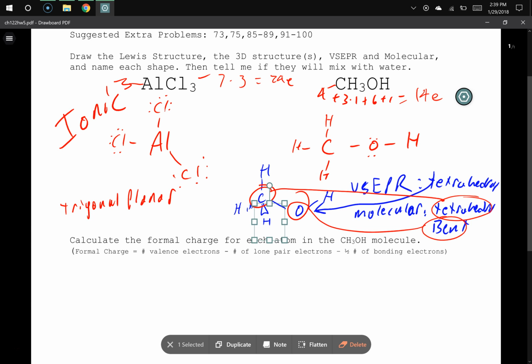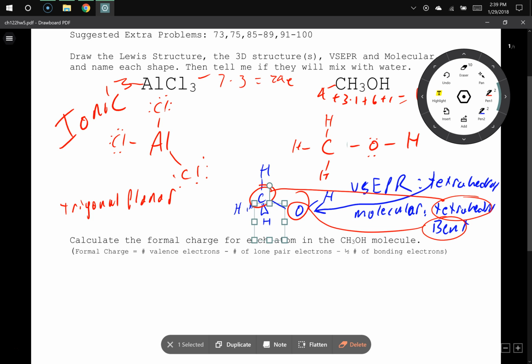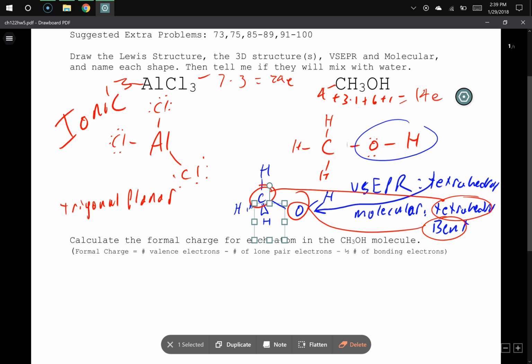Last term stuff to remember this term. And then Diego asked me early on in this class, so over here, this is polar. Are we okay with that? Everybody okay with that? This being polar? Yeah. We get these electrons here traveling towards the oxygen down here. And this side over here is nonpolar. It's small enough to be soluble. What do I mean by that, Diego? Small enough. That it's more polar than non-polar.